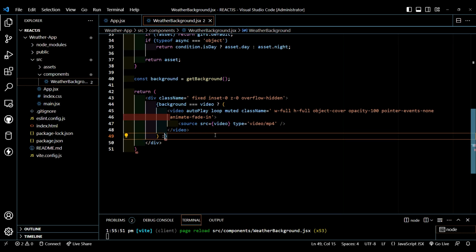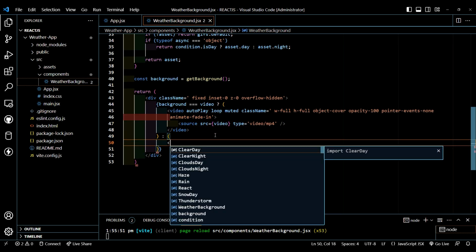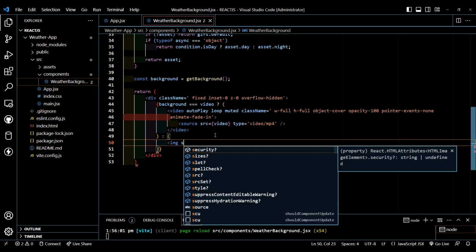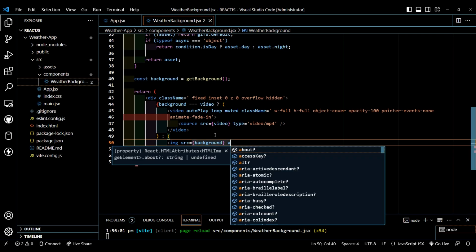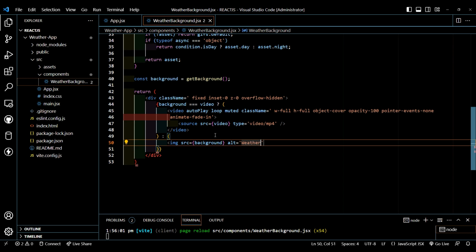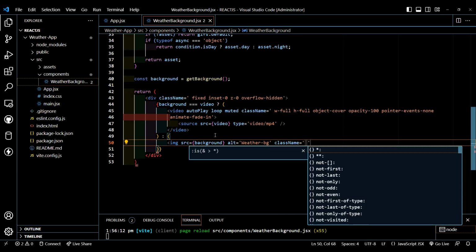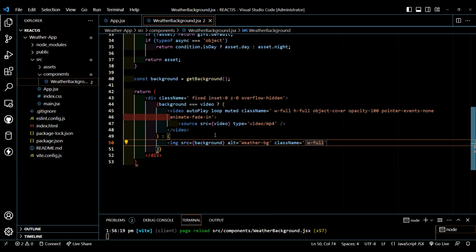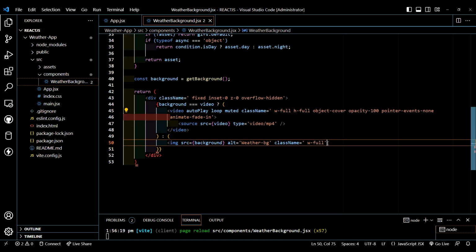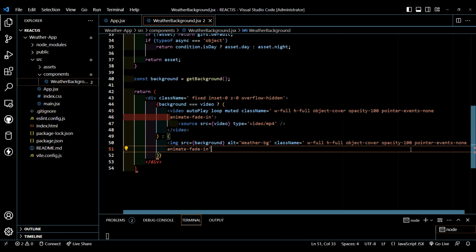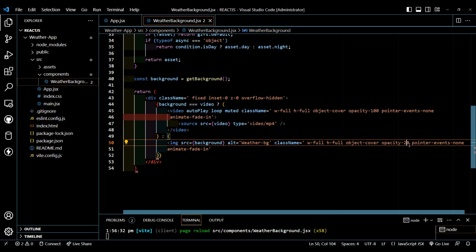After this, let's type image, give src will be background, alt will be weather bg, then className will be width will be full. Let's copy this className here and paste it here. Now opacity will be 20.